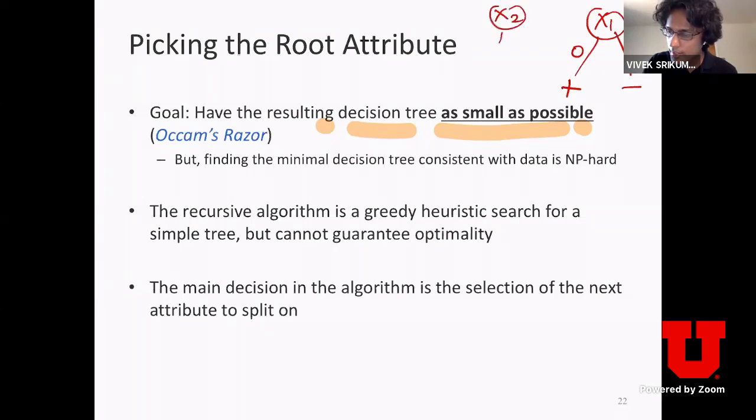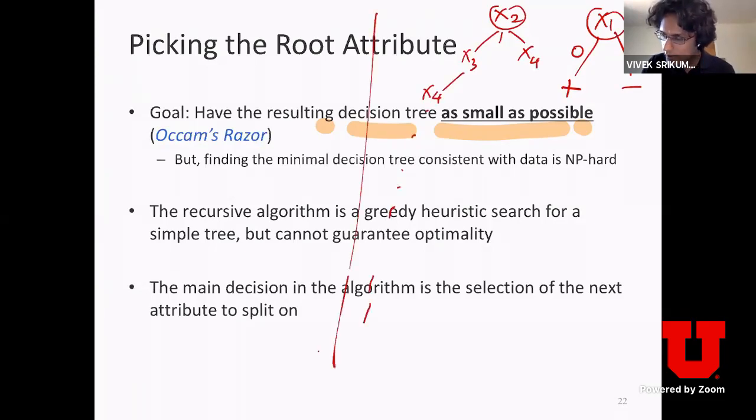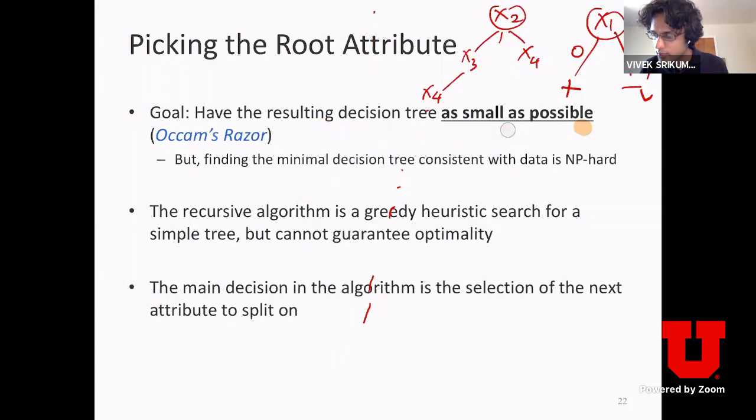It uses x2, and then it goes down. Here it uses X3, and maybe here it uses X4, and it keeps going down all the way. And the height of the tree, let's say, is 100 nodes. The height of this is just 1. The intuition that we want to capture with the decision tree learner is we prefer smaller trees to larger trees.